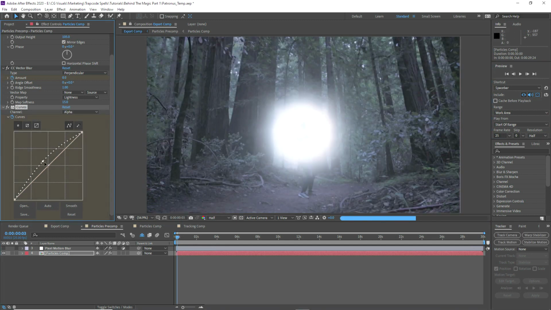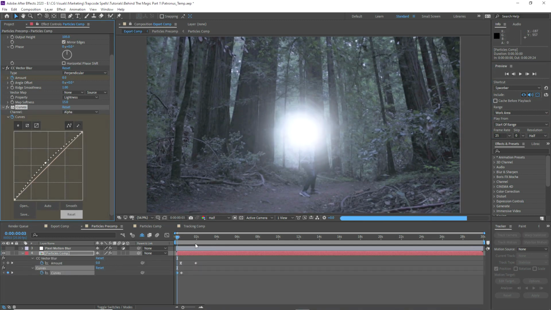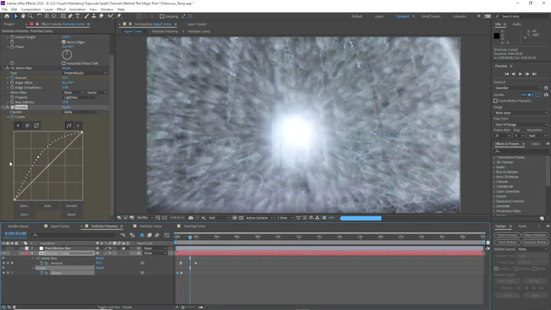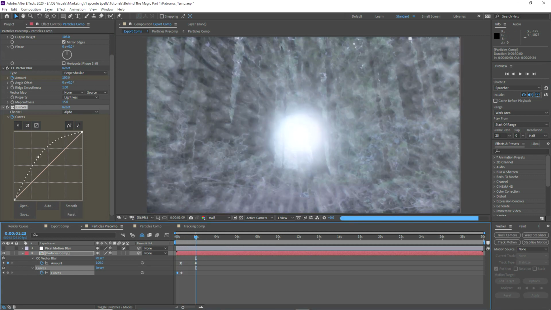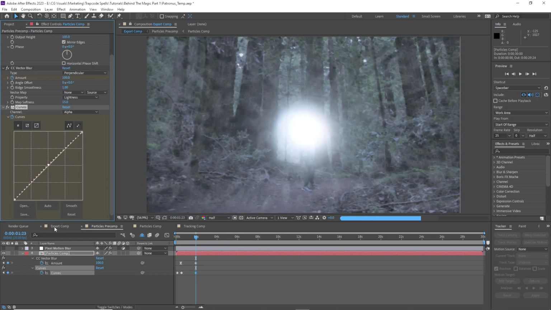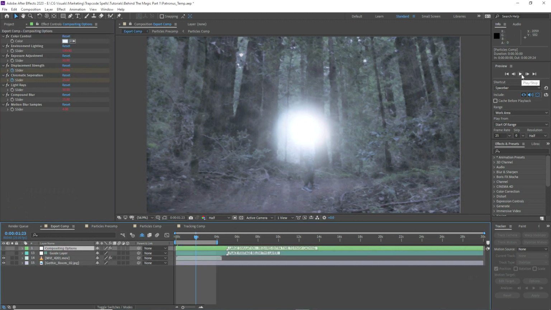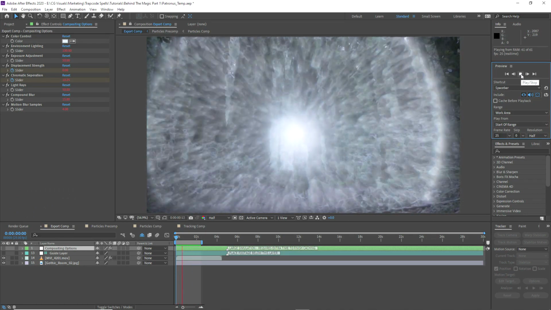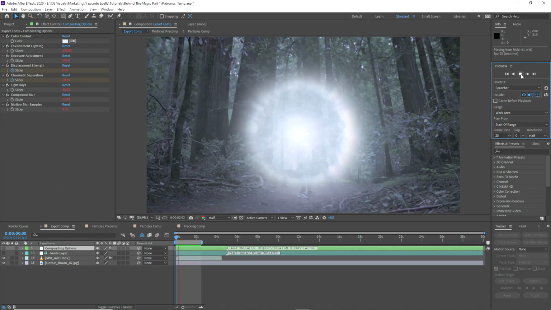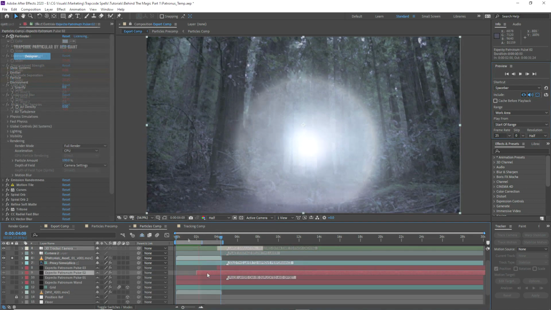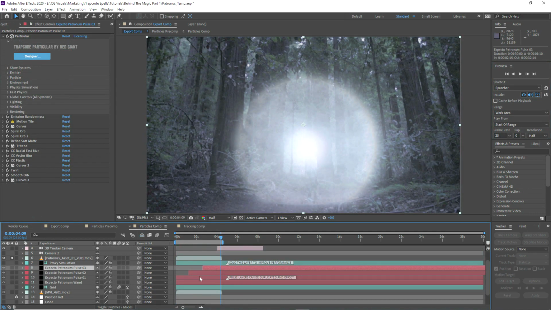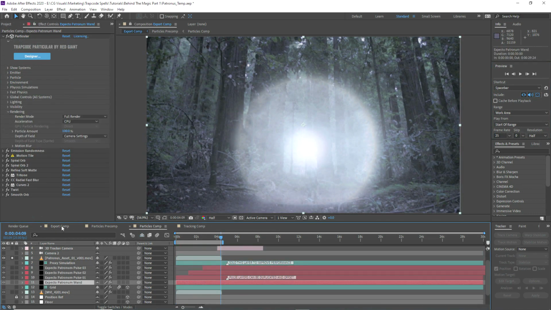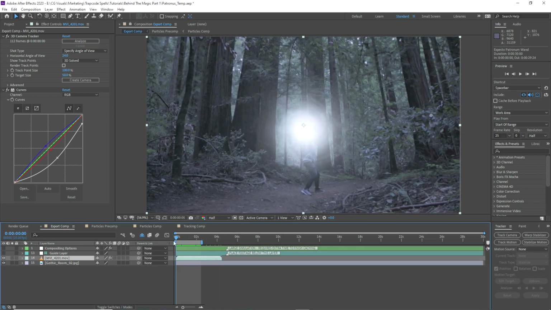But I'll keyframe that increase in opacity so that it only happens when the orb is expanding, and then once it starts to dissipate there, we get a more natural effect by keyframing that value. And so then quite quickly we can start to get our Patronus effect. And of course we can readjust the timing there if we want these pulsations to happen a little bit quicker.